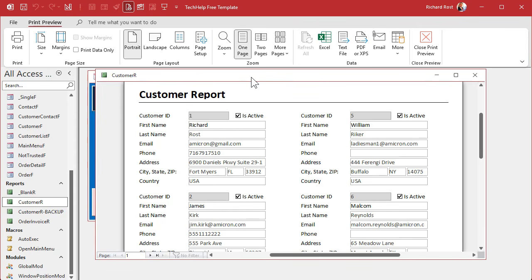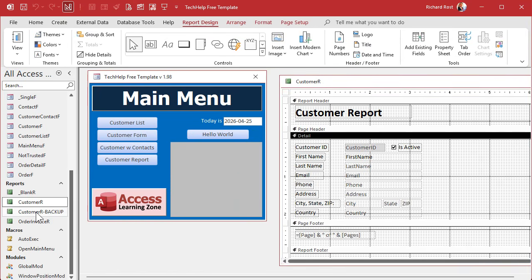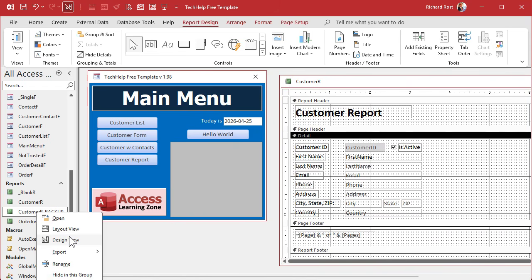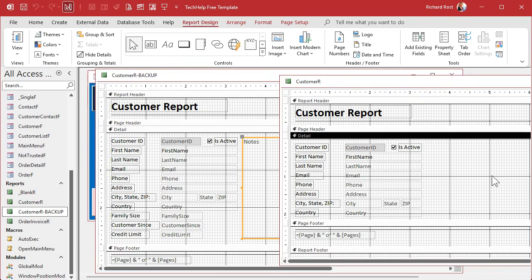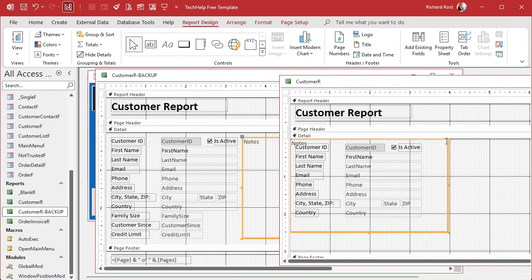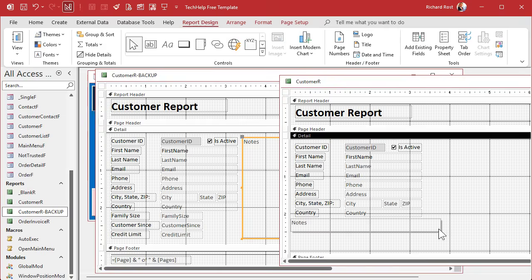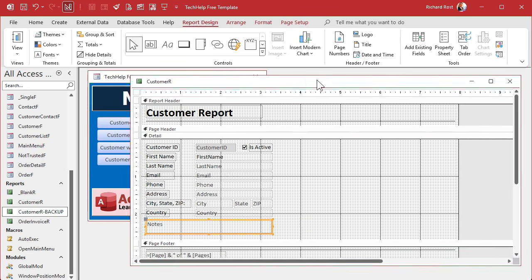All right, now let's go get that notes field and bring it back into here. And that's another reason why we made a backup of our report before we started messing with it. Go into Design View. I'm going to take this notes field, copy it, come over here, and paste it in. All right, it's nice and big, so we're going to make it smaller. Grab the corner down here. Do a little bit of that. And you can keep it nice and small like that, just for design, because we've got Can Grow, Can Shrink on, right? Let me save this one. Let's close this again, leave my backup alone.